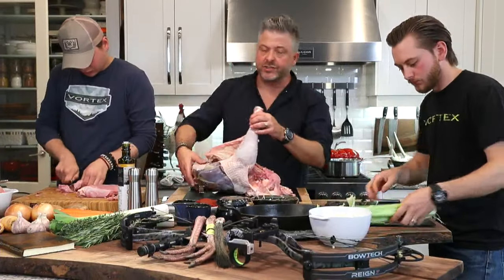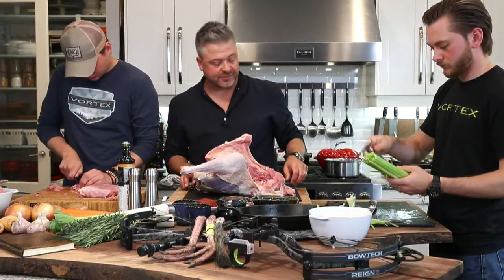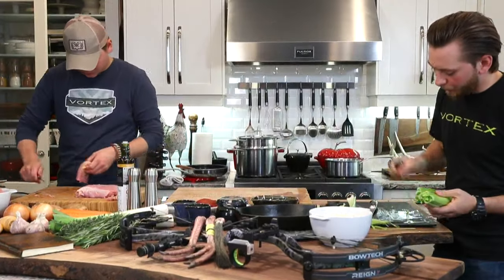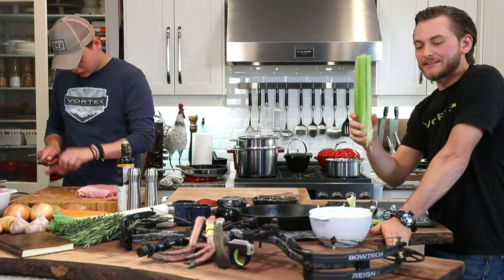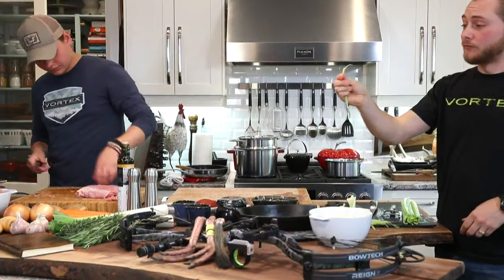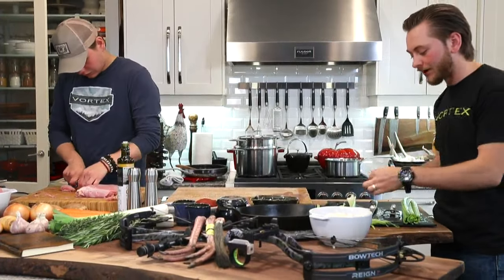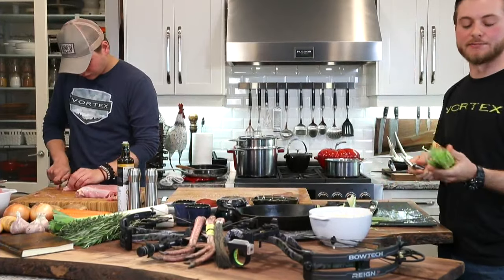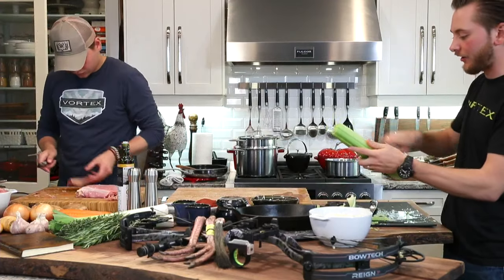So you can see, just looking at the anatomy of this bird, the size of the legs, and I'm just going to take this and set it aside. Excuse me. You may have never heard of not peeling celery. When you get a stalk, the outside pieces are extremely stringy. You wonder why you chew on celery and get these stringy pieces. That's why. If you peel that off, it's just going to be tender. So I'm literally leaving it on the stalk. It's much harder if you break it off, then peel it. Leave it on here and just peel it directly off.